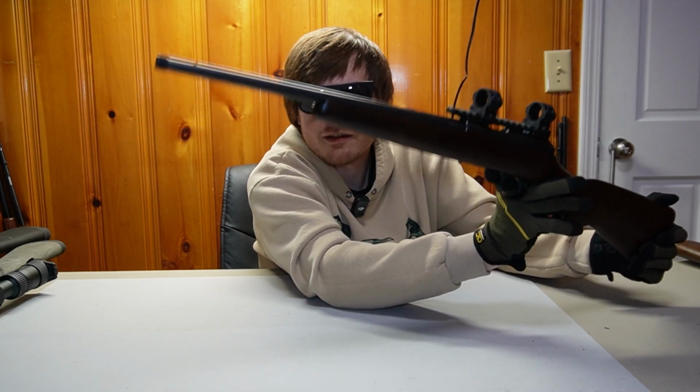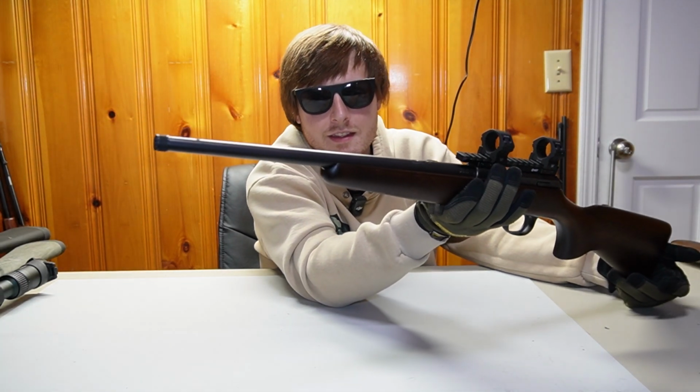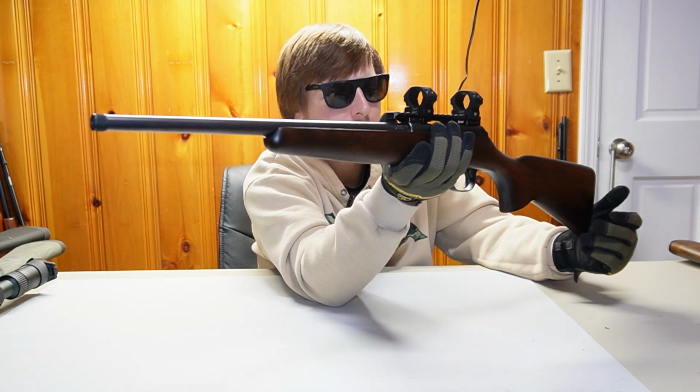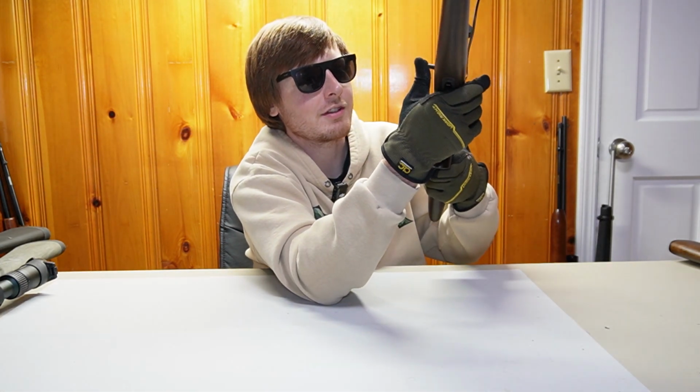The profile of the barrel is not like a bull barrel. It's not straight all the way down. It's got a taper to it. But even still, it's really accurate. I was able to get some really tight groups with it.